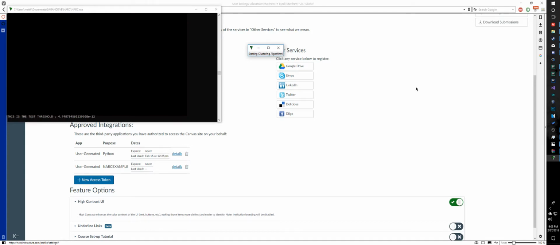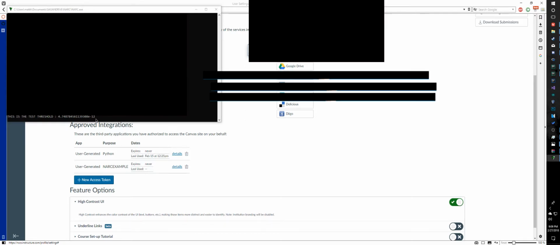Okay, so once it finishes, it starts a clustering algorithm. Now, I've had to block out the names to preserve identities, but as you can see right here towards the bottom, the test threshold is how low the error was on average. Anything above that error is going to be flagged as an anomaly. Then any anomalies are run through an unsupervised clustering algorithm, k-means, to determine whether they belong in a cheater category or a not-cheater category.